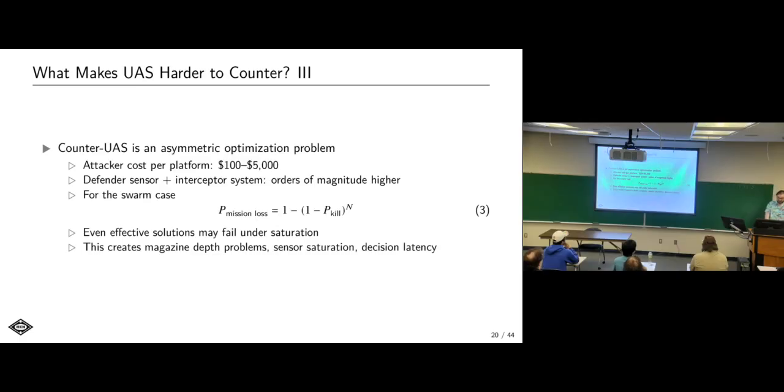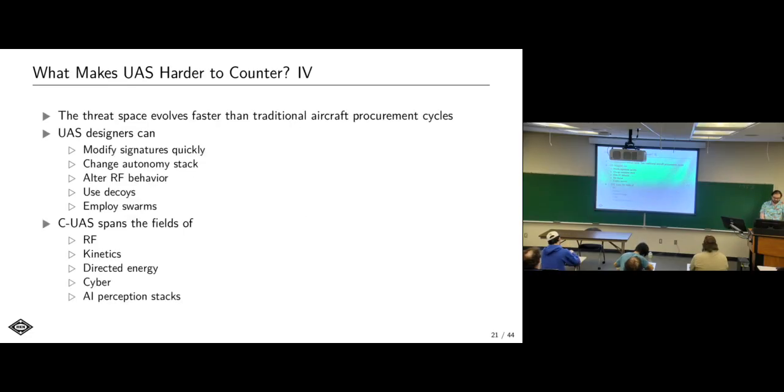Or if you have a directed energy solution, do you have enough power? Are those capacitors charged enough? Do you have enough sensors to handle discriminating 1,000 different drones? And if you do, is there a human on the loop there that can make that decision effectively, or is your entire network infrastructure reliant on floods of data? So on top of that, there's a lot of reasons that the UAS are hard to counter.